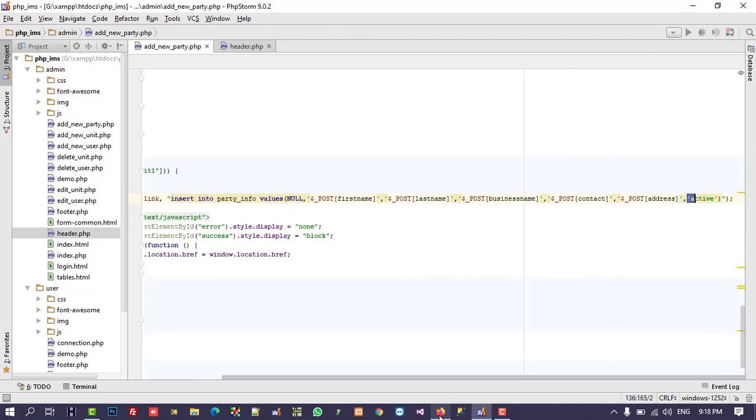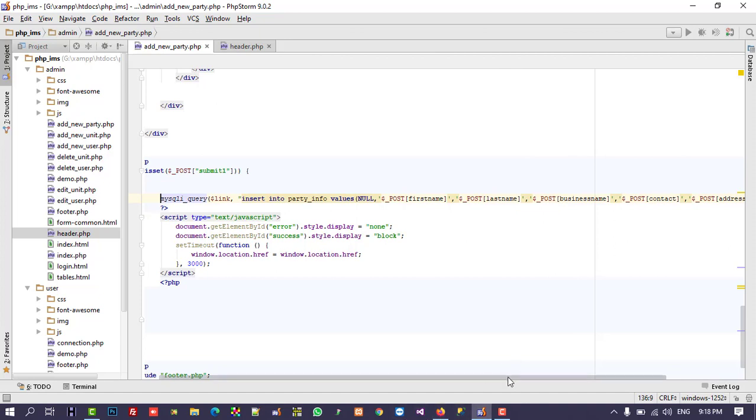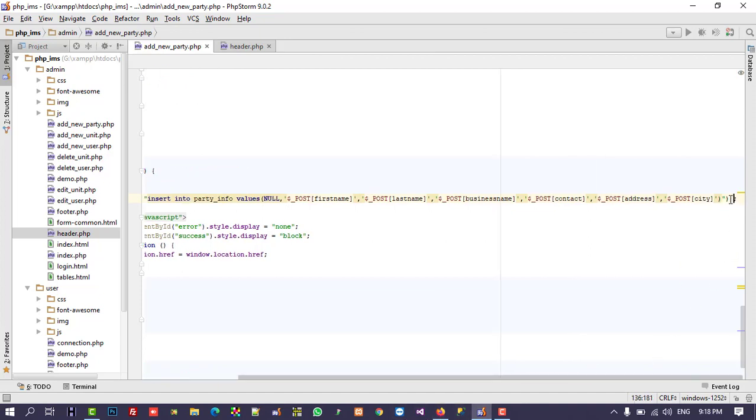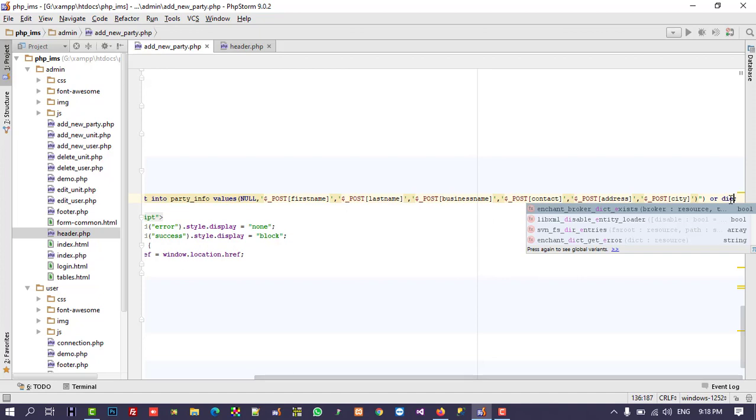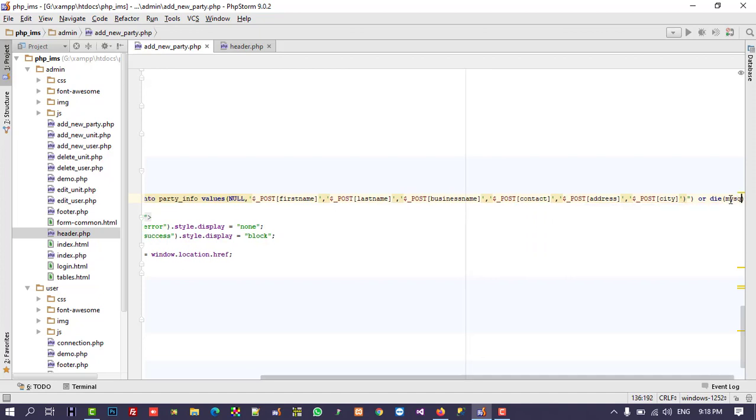So I am going to remove this active. City. Yeah, so first name, last name, business name, contact, address, and city, that is fine. And in the last we need to write or die, so if we get any error, we can see it.